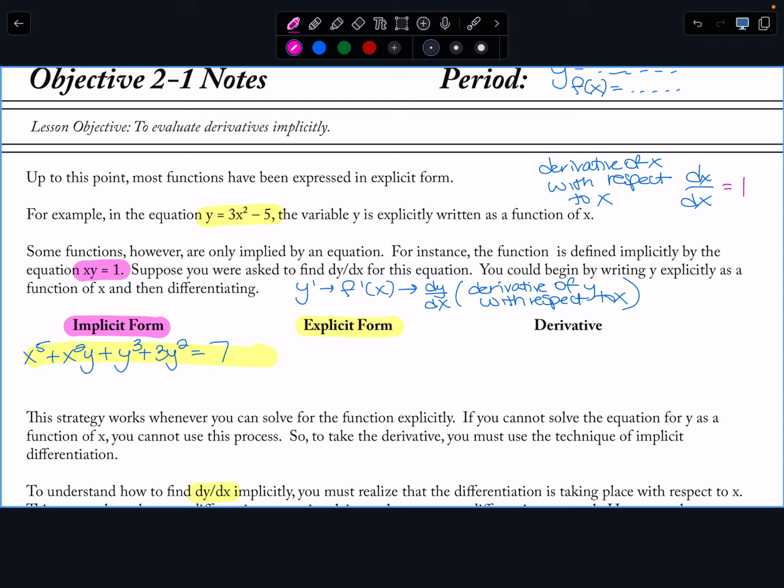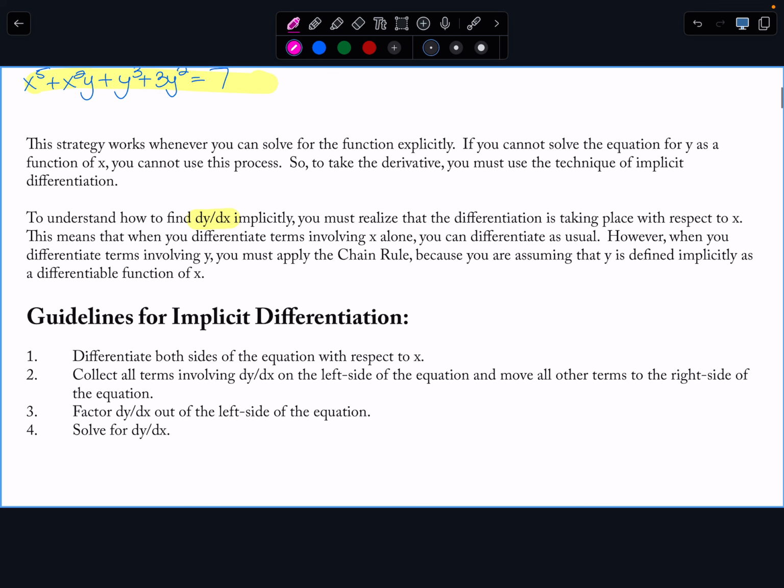So, at the end of the day, if you do care about why it works, it comes from chain rule. Because the derivative of y is dy dx. But in the end, if you want further explanation of that, I can show you and send you a couple videos about it. Okay, so there's rules or steps. That's actually what makes this easier, is the fact that we can have steps on how to solve this stuff.